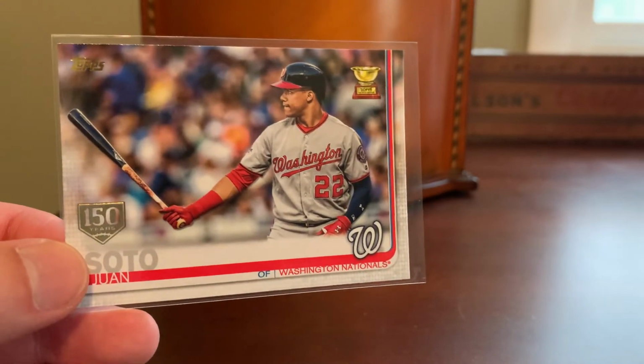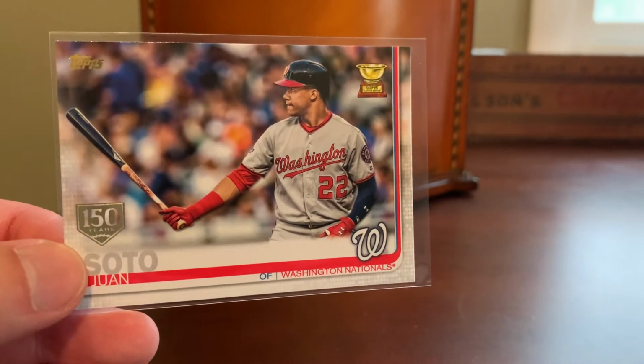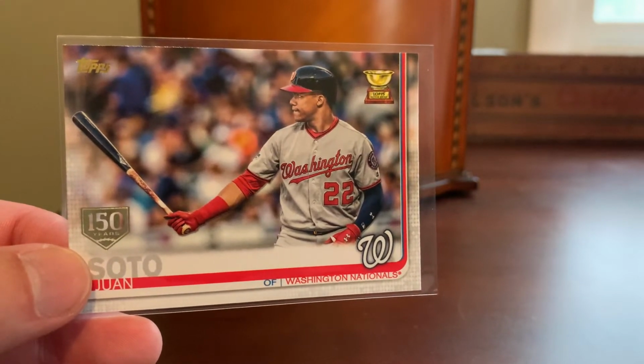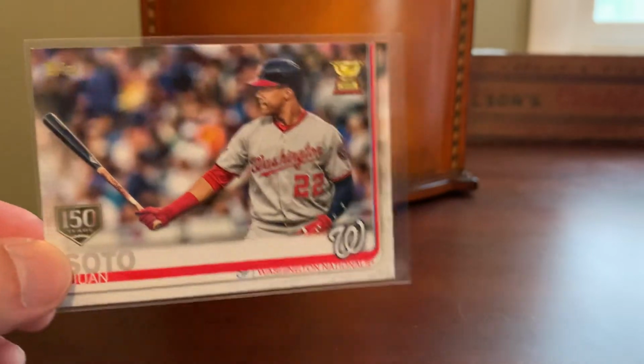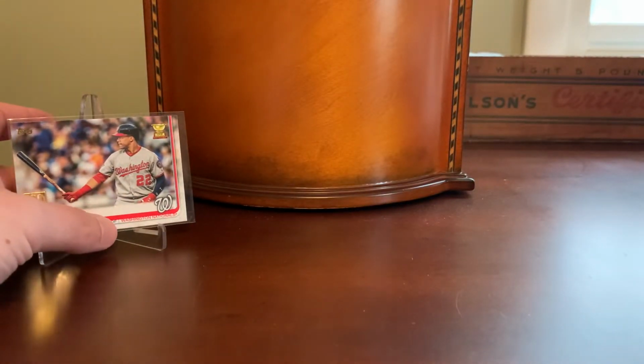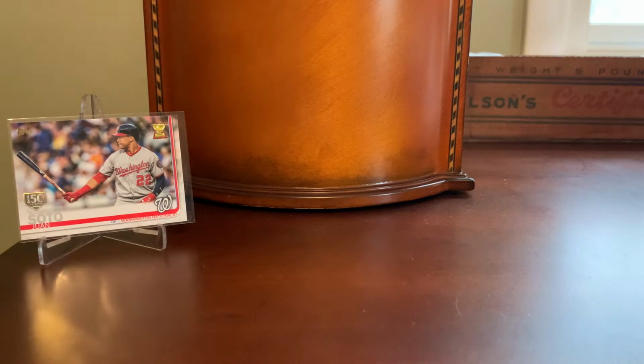But I love the image on his 2019 Topps card. This is his second year card. The horizontal image with the bat extended there. It just really works, and it's one of my favorite cards from the last few years that Topps has treated us to. Love that it has the rookie cup. And so I mentioned, I think when I showed that one off, that I'm trying to get as many different versions of that Juan Soto card and photo as I can.